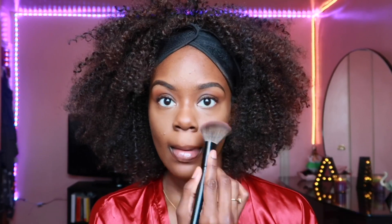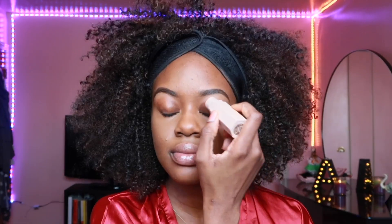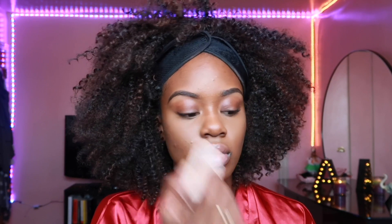When I blend my nose contour out, I like to use my fingers first and just rub it on the sides of my nose, then dab it to make it blend better, and then I use the brush to further blend it. I like to use the matchstick on my eyes too, because I like that bronze, natural brown eyeshadow-type look — it just makes it look really nice.